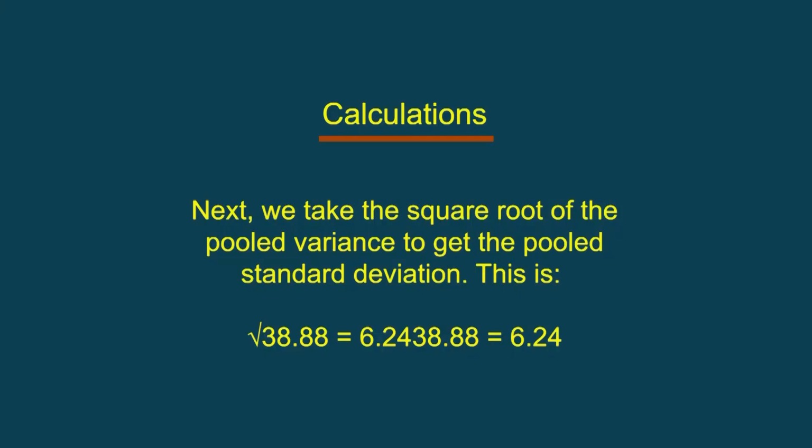You can also check these calculations yourselves because the data is with you. So you can verify whether the calculations are correct or not. And it is always good to do the calculations yourselves, and that is why I omitted the calculation steps. Next, we take the square root of this pooled variance to get the pooled standard deviation, and that comes out as 6.24. We now have all the pieces for our test statistic.